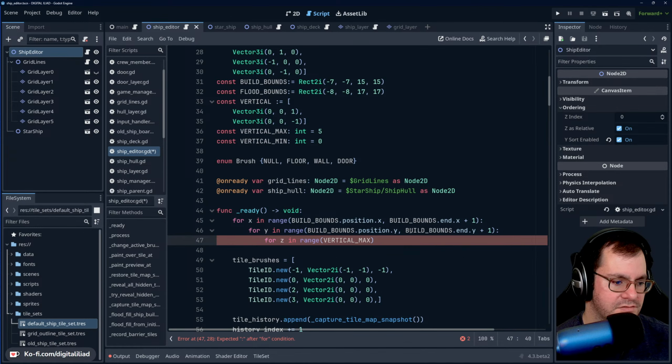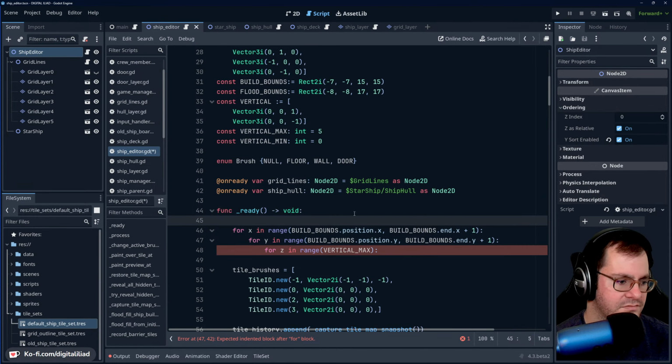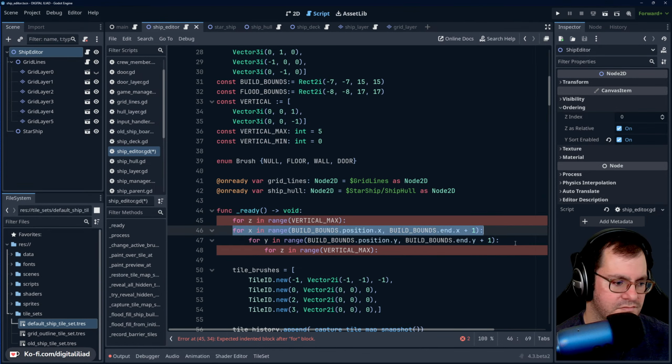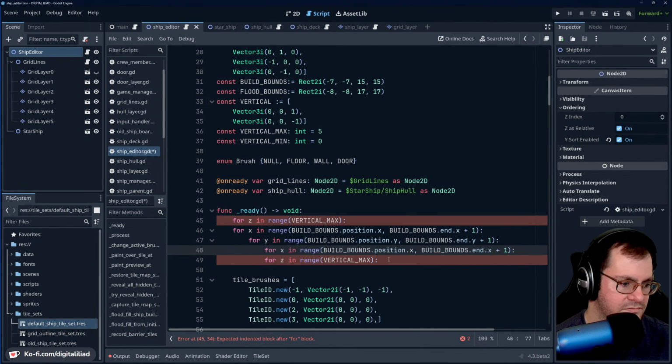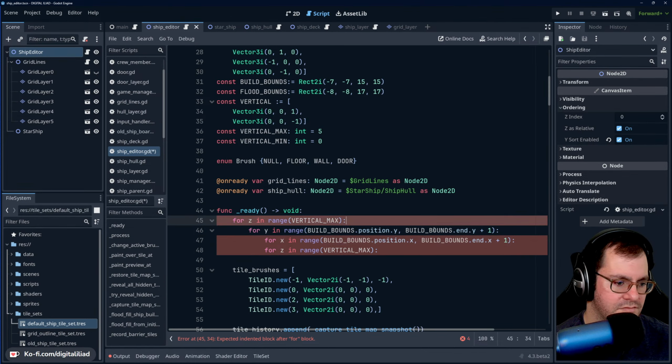Vertical max. So let's... I don't want to do this the other way, but... I'll do this. I'll do it like this.